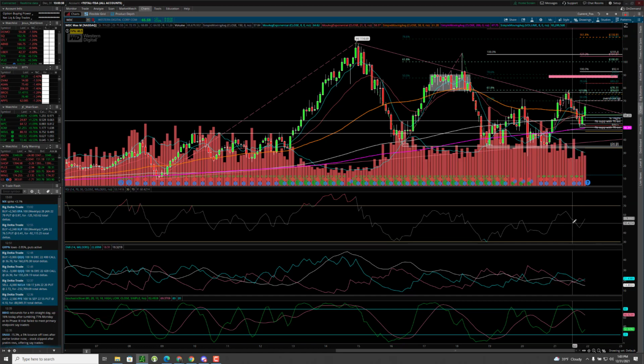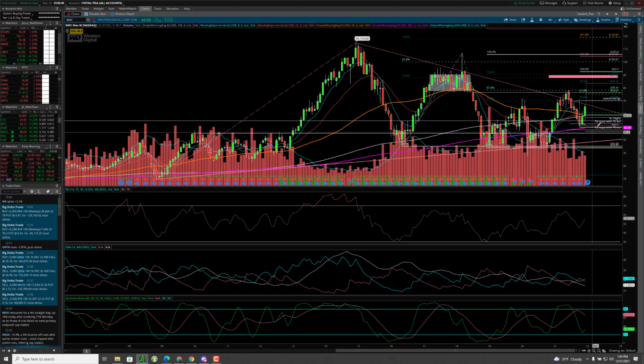So this is my analysis for WDC. Hope you guys get some trading ideas. If you're not in it, wait for it to come here to the 60 area or 61 area, or anywhere from 59 to 61 area, for a buy to go up. But as long as it is above this 55 area, I am going to be looking to buy the dip on WDC. Okay.